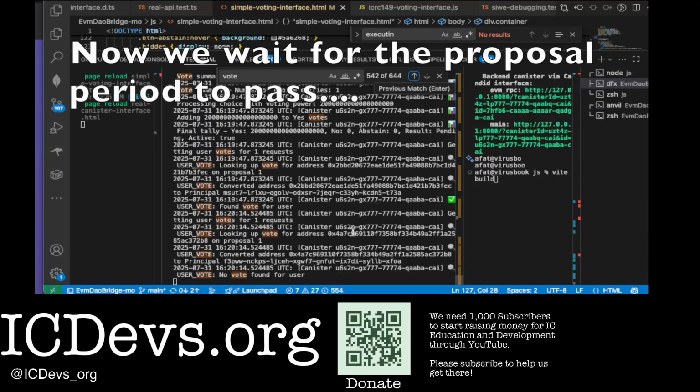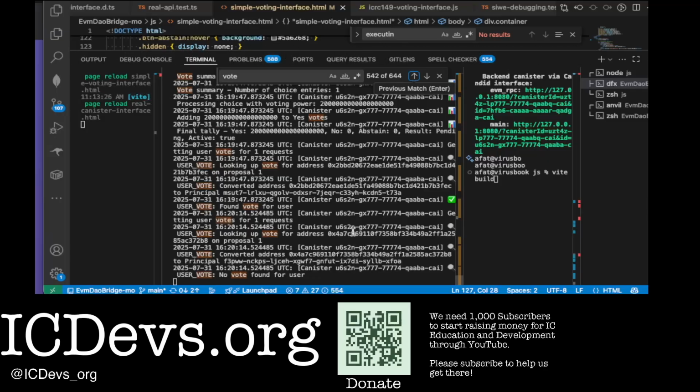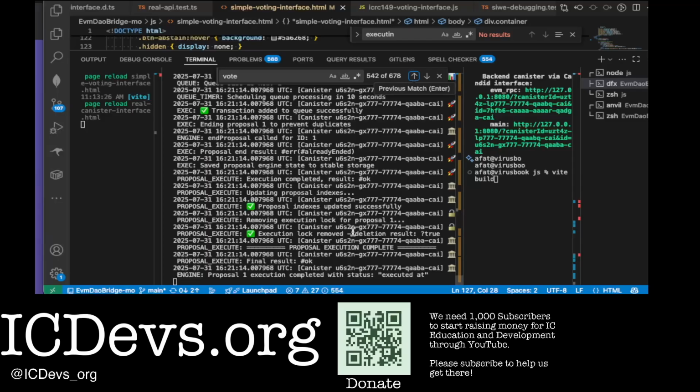Behind the scenes, we're using GeekTech's proposal engine that he built in another grant through DAO Ball and DAO Venture, and it's all wired up to keep track of proposals through there. Well, here we go.